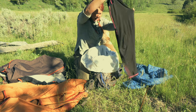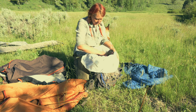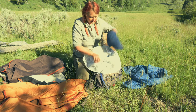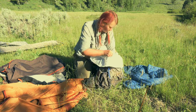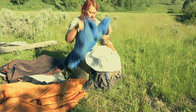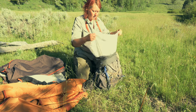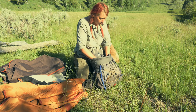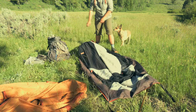I fold my pants — folding saves space, I've tried both ways and I'm positive it works — and that goes on one side. My shirt goes on the other side. Now that everything is filled out in there, I get my jacket and press it in all around the sleeping bag. That's all my clothes and sleeping bag, and it takes up less space than the sleeping bag would have on its own. Then I get the air out and cinch it up closed.